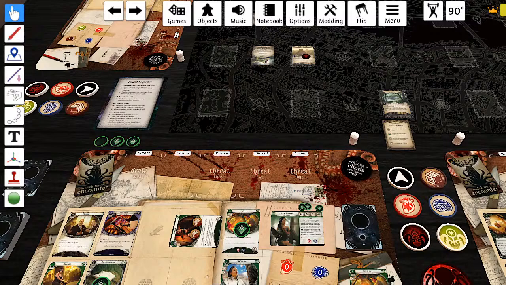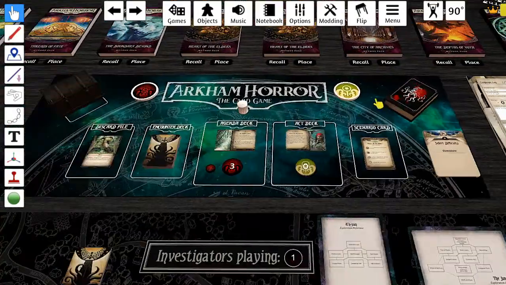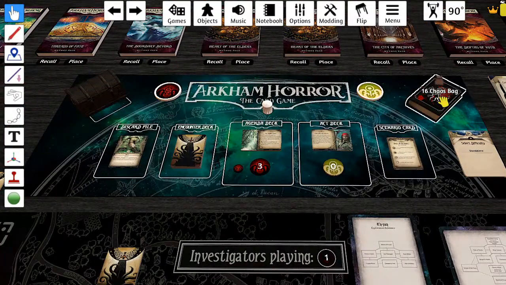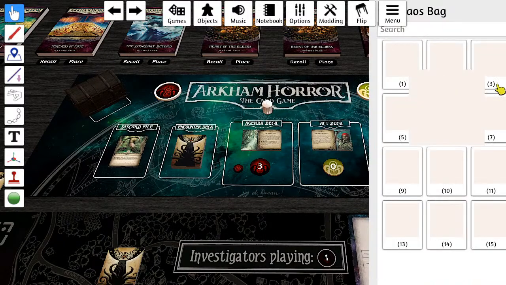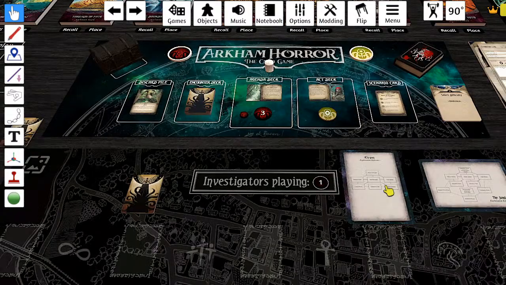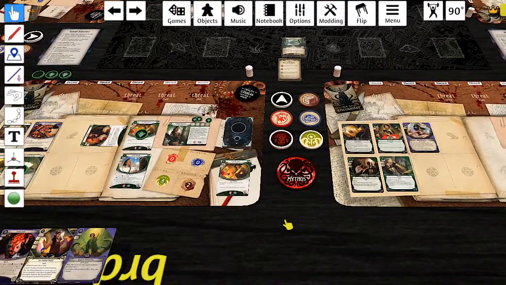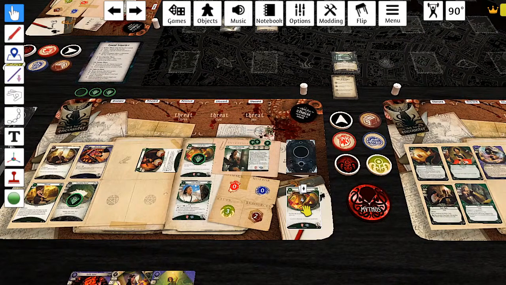Won't be protected from the -5. I don't think there's a -4. There's a -4 in the chaos bag. No, -3s. So we're not protected from the -5. So I will not be committing that 6 cents. 8 on a 3.